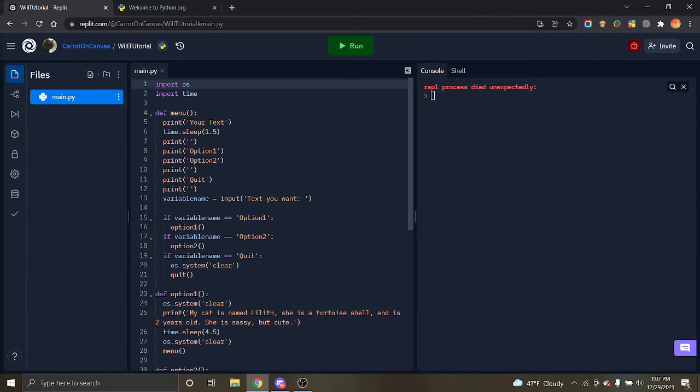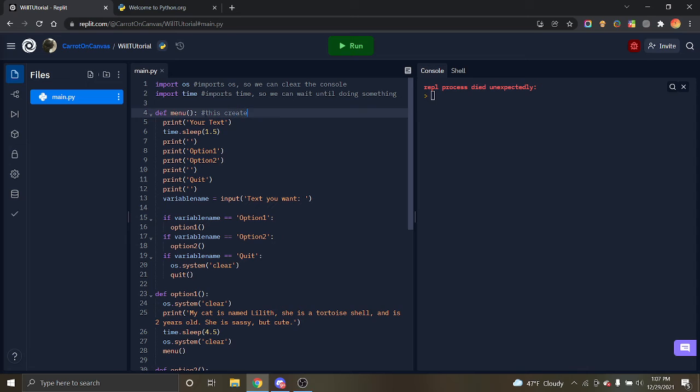So basically, I'll explain this code. This imports OS so we can clear the console. I forgot to put that there. And then this imports time so we can wait before doing something.